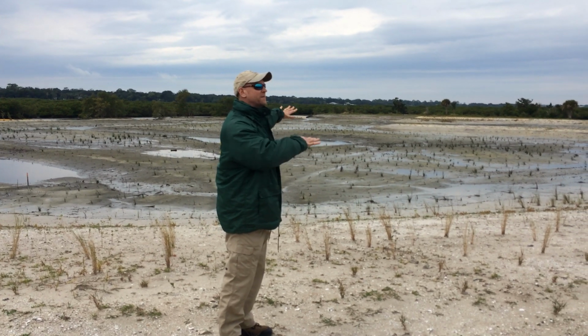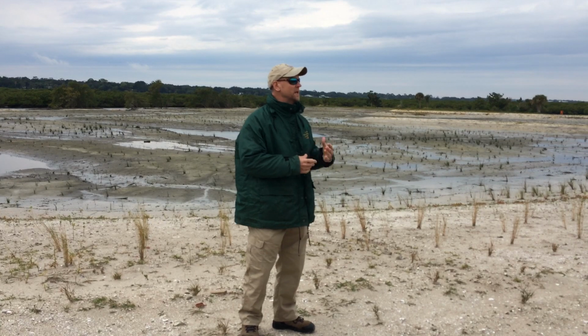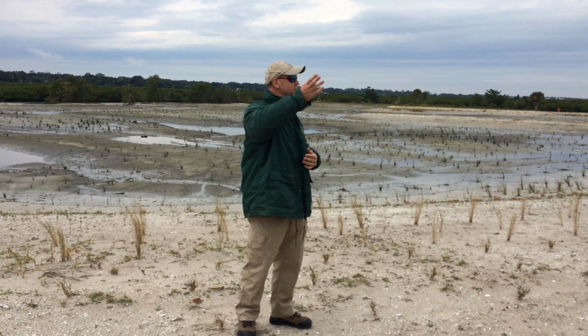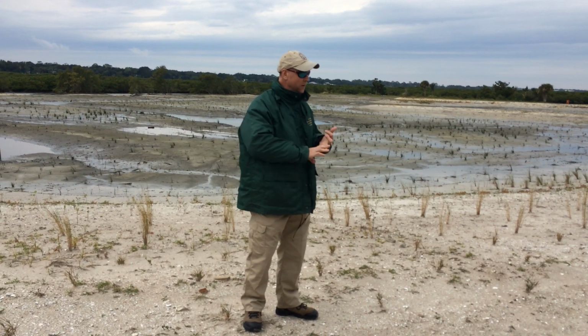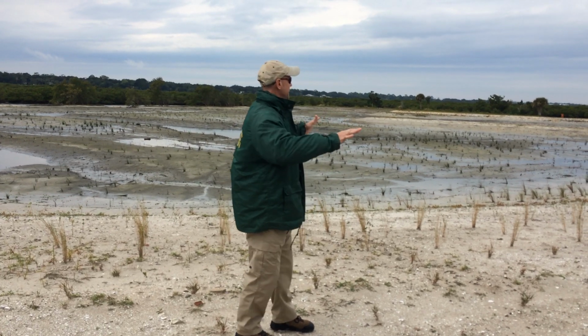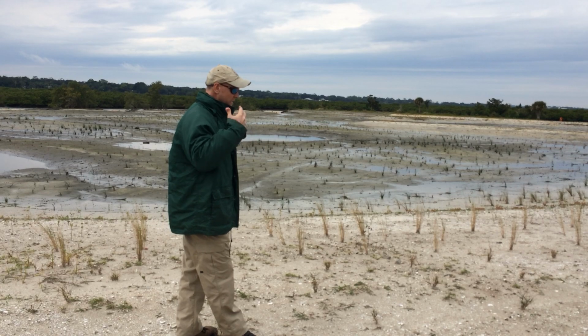You know, this was just a big field. This being a high school, of course, it had all the buildings associated with the high school. The administration building is the only one that we kept, is refurbished, and now houses Marine Discovery Center and the Artist Workshop, another great partner on this project.